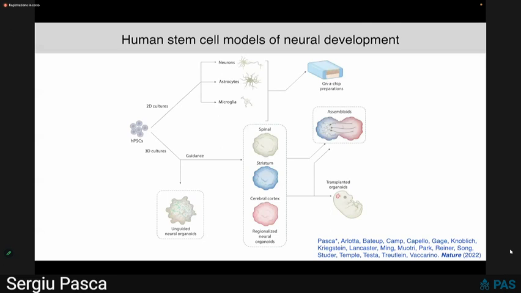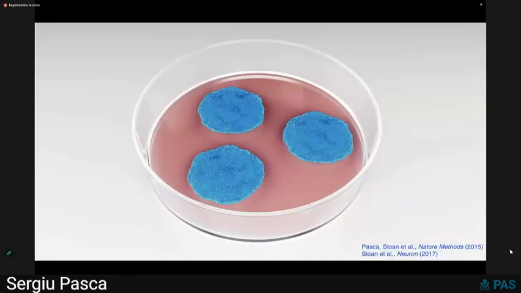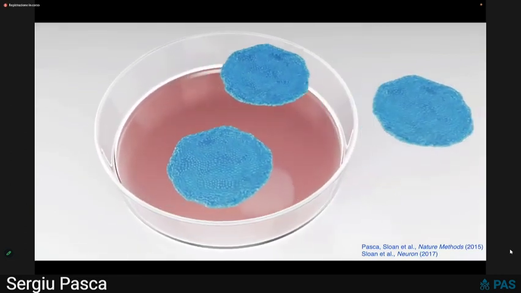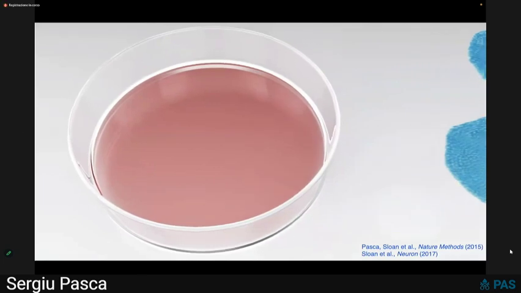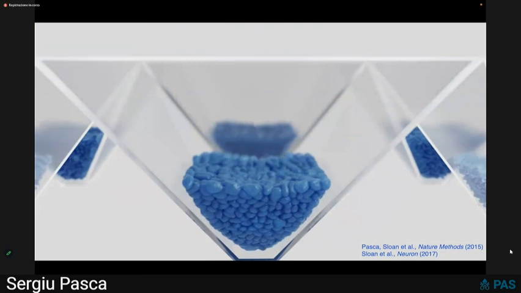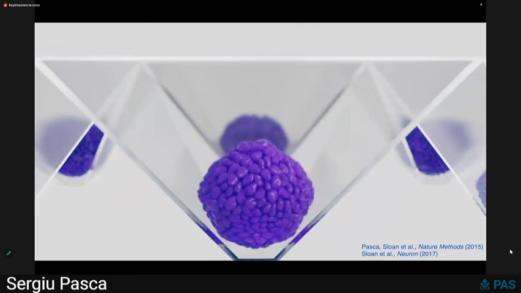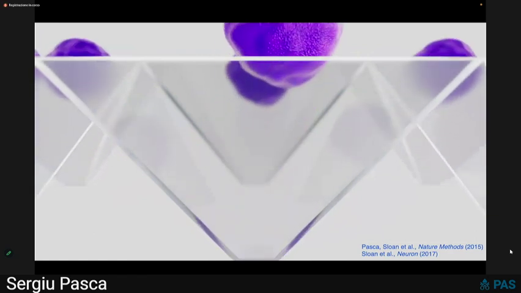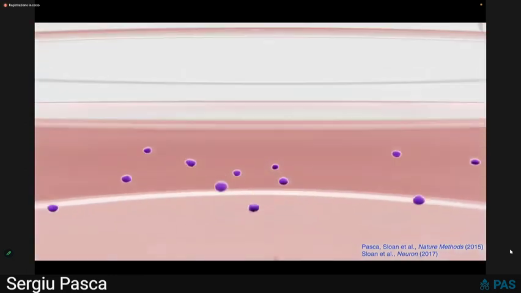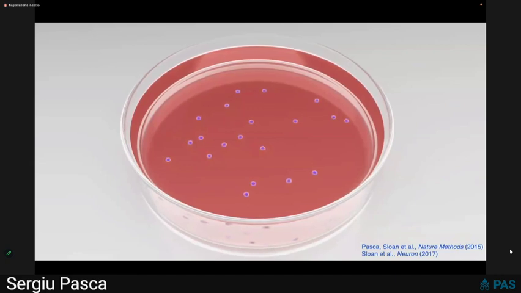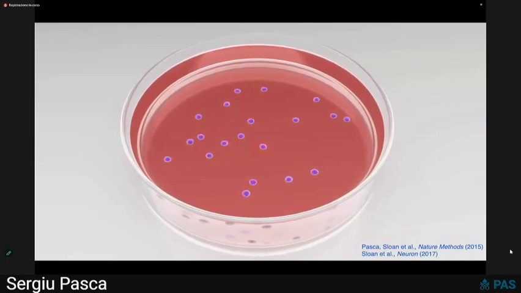And so how do you make actually a regionalized organoid or a cortical organoid? This is a representation of the first protocol that we've developed where you can essentially take intact colonies of pluripotent stem cells, you can dissociate them into single cells, and you can force them to aggregate in these tiny spherical structures, which we initially called spheroids. And then you pop them out of that plate and move them to a low attachment plate, where essentially they'll never be able to sit down. And when you use this very simple trick, what happens is that the spherical structures will continue to grow, reach about 4 millimeters in size, but actually continue to develop.